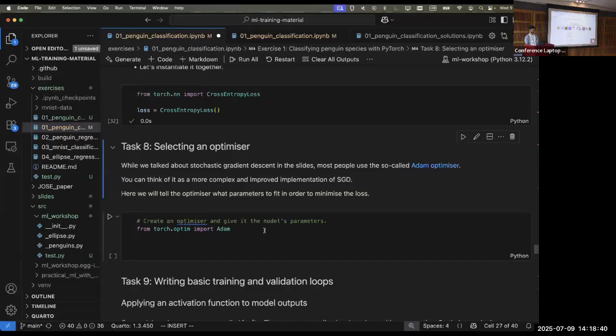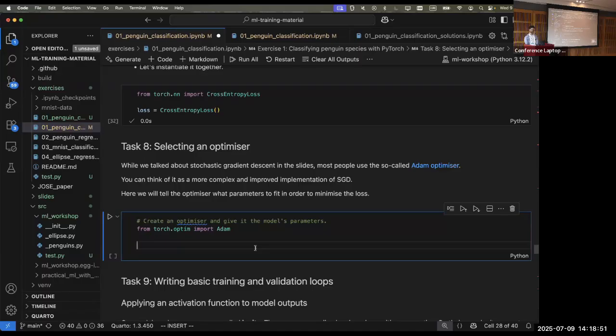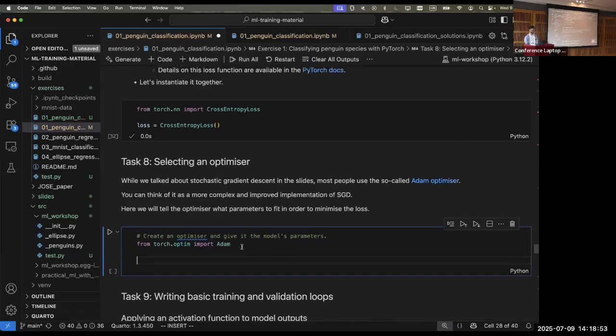It's a slightly improved version of stochastic gradient descent in that you provide momentum, which I believe adapts to the learning rate. Traditionally you provide a learning rate and it's fixed for the duration of training. This adapts during the training process.